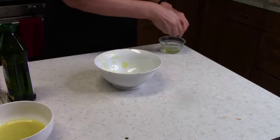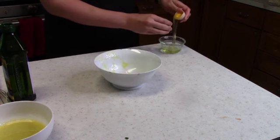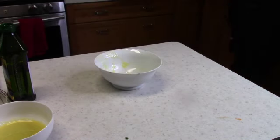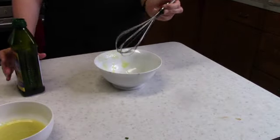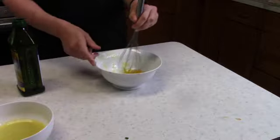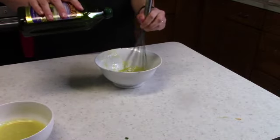You do the same thing. You save the white. Save the white. There we go. Put the yolk in your bowl. And you start over again. So, a little bit of mustard. Whisking. Then you slowly, slowly, slowly start to pour.